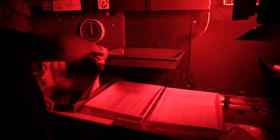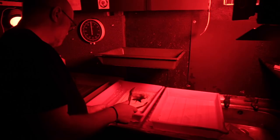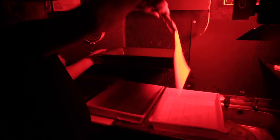Into my stock bath. There's a couple of little dust spots I can see on it now, but here's what it is. And into my fixer.